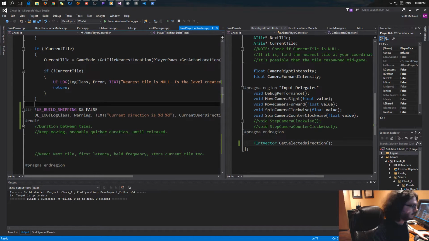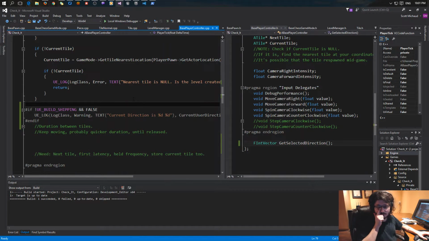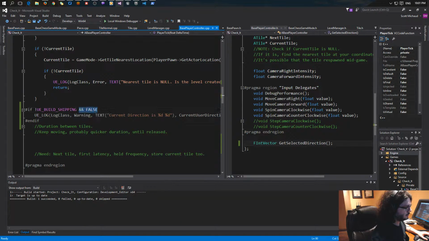So anyway, I forgot to mention here, this precompiler directive, what it says is if you're in a shipping build, like if you're not in debug mode, there's no way this will be run. It'll just be skipped over. It won't even be compiled into the game. It just won't even be there. But even if I'm in debug mode, this actually lets me terminate it. So it allows me to make a couple of extra defines to turn on and off certain messages.